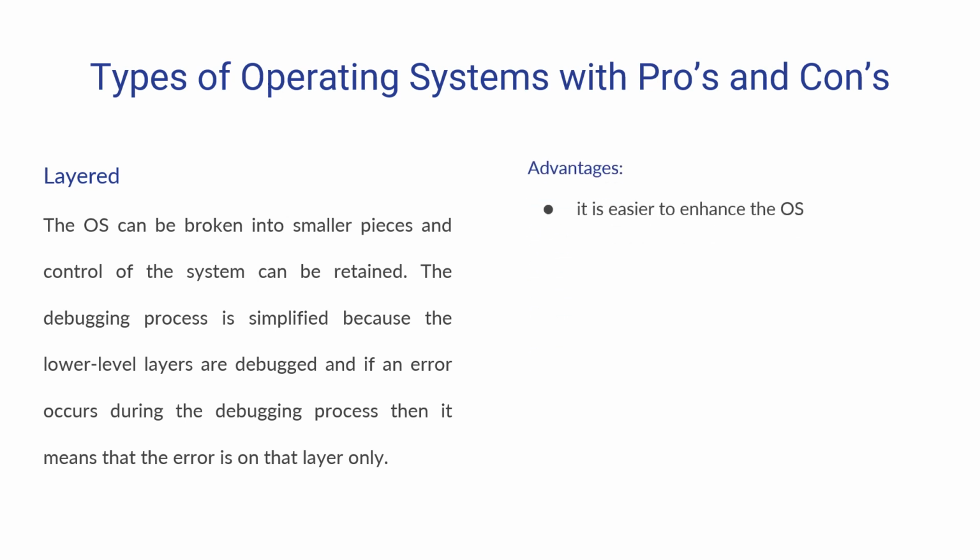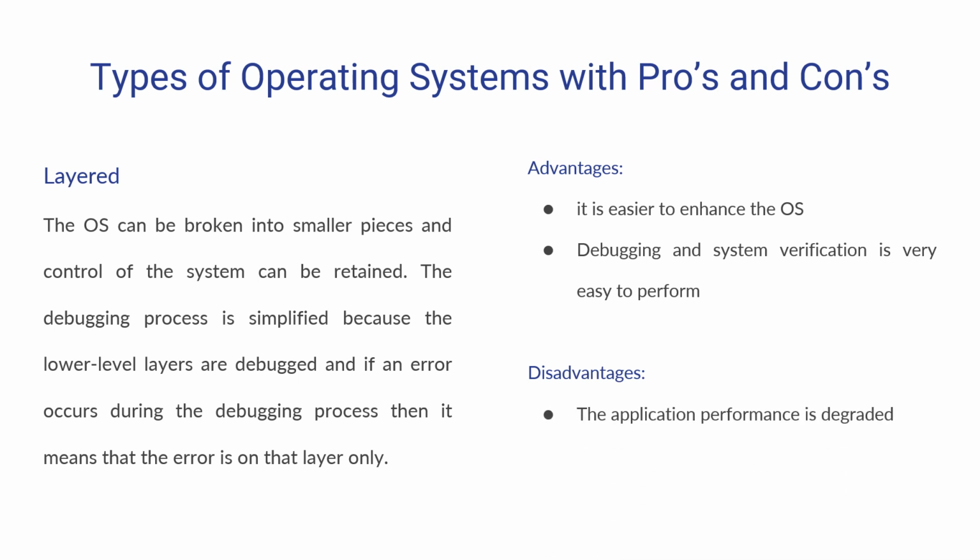Advantages. It is easier to enhance the OS. Implementation of a layer can change easily without affecting the others. Debugging and system verification is very easy to perform. Disadvantages. The application performance is degraded, and careful planning is required for designing layers, as higher layers use functionalities of lower layers.